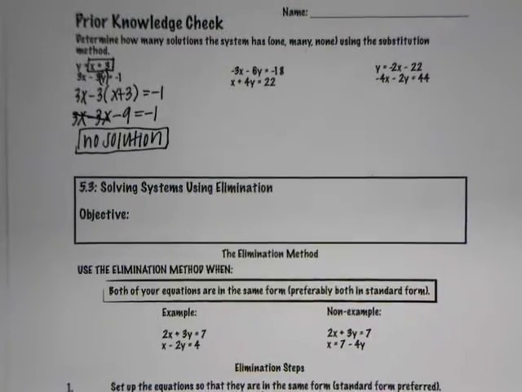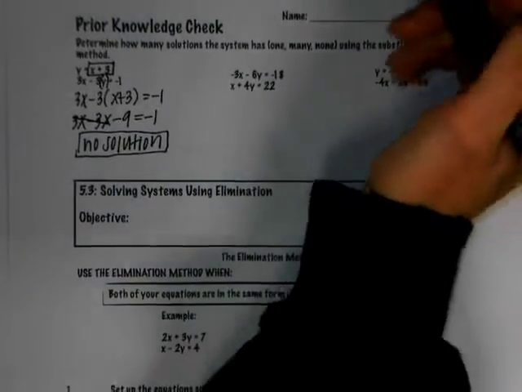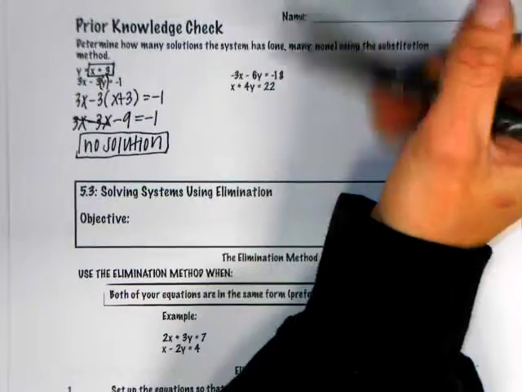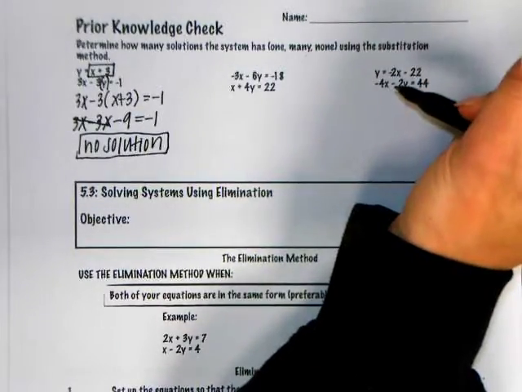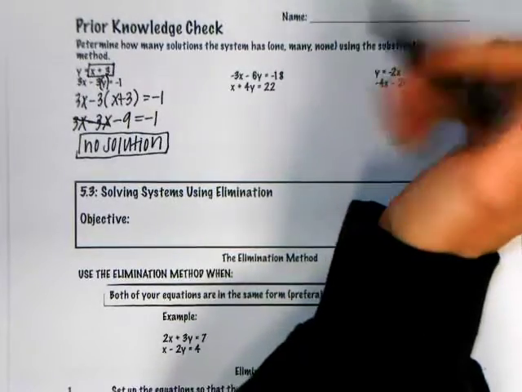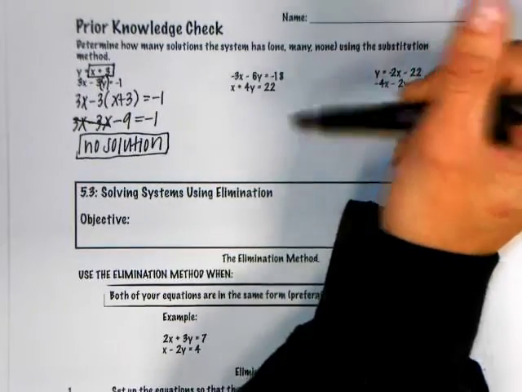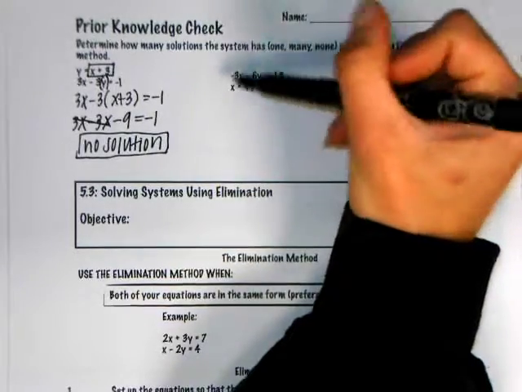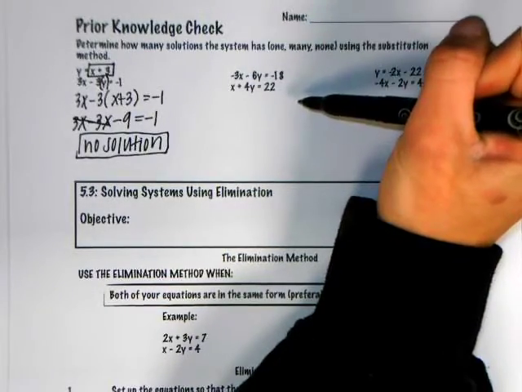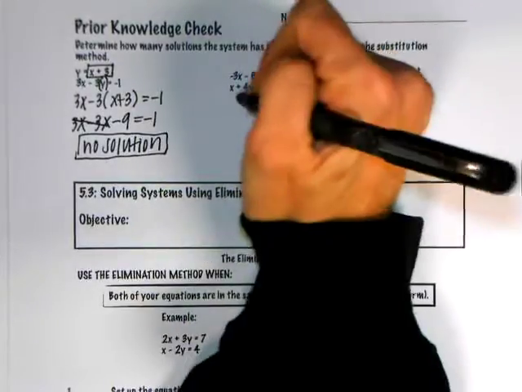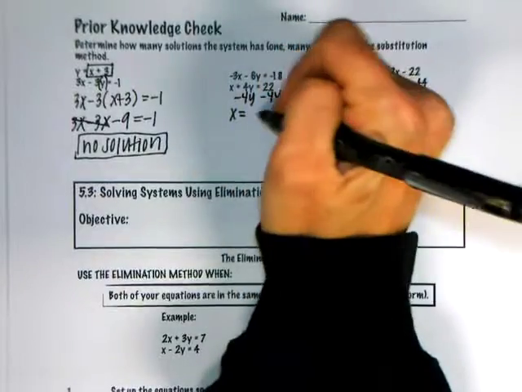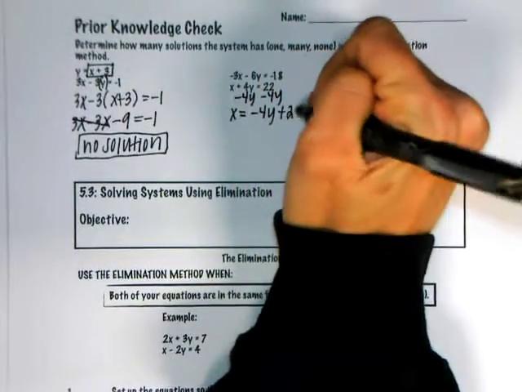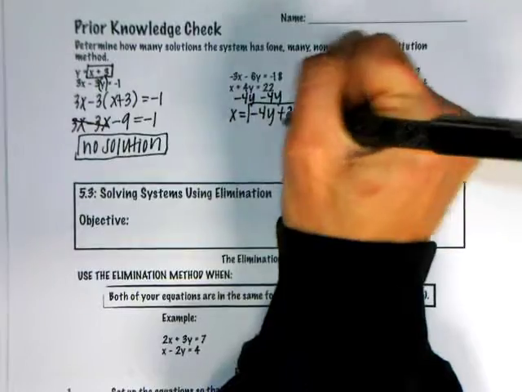Do I have an x equals or a y equals? Neither, right? So we can get an x equals or a y equals before we start. Honestly, if you don't have an x equals or a y equals, it's not worth the trouble. We're going to learn a method today that you would use in that case, but if you needed to or wanted to, you could. So what's going to be the easiest variable to get by itself? Yeah, this x, right? So minus 4y. So we get x equals negative 4y plus 22, and then that can go in for x now.